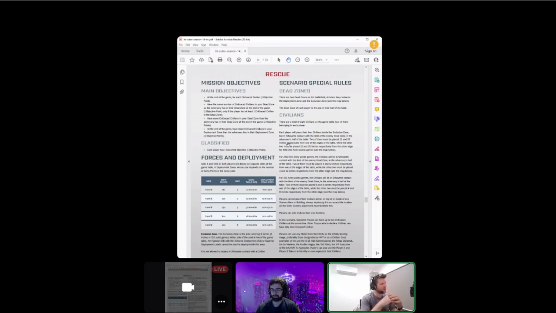I quite like it. We'll go through the scoring for it quickly, because it's a little bit tricky and it can catch people out, which is important to note. So first of all, the deployment is 12-inch, standard deployment. There are 4 civilians on the 16-inch line of each deployment zone. They're 12 inches in from the edge and then 8 inches apart from each other, which, if you've ever set up a table for rescue, you'll know is really quite difficult to get correct.